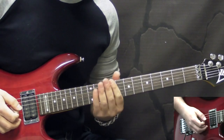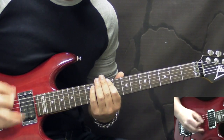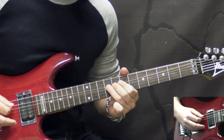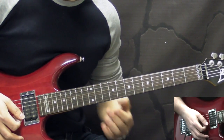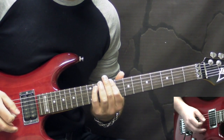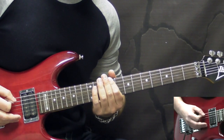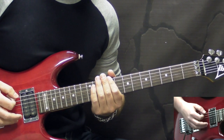Alright, so the intro part goes like this. Okay, so here what we're going to be doing, we're going to be playing power chords, starting off from the C-sharp power chord. And also keep in mind that the rhythm here is, instead of straight eighth notes, we have a swing feel to it. So the first note is longer and the second note is shorter. So we have this.